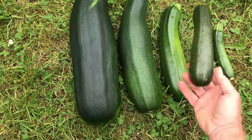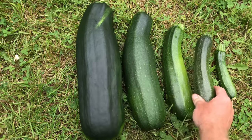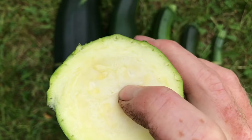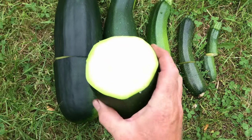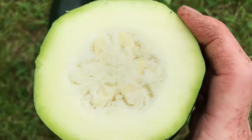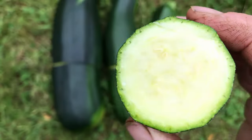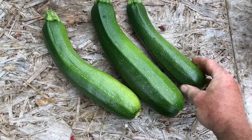The marrow plant was substantially smaller, and I suspect it would produce marrows for longer in the season than any of the other plants, which were just getting too crowded. So it all depends on what I want to eat, or more accurately on how frequently I get around to harvesting. If I wanted to produce as much to eat as possible from a small space, leaving them to grow to marrow size definitely has its advantages, both with the smaller plants and the less frequent harvesting. The typical medium-sized courgette is probably still the best option for balancing yield and most people's preferences.